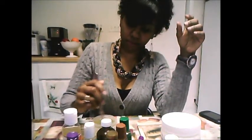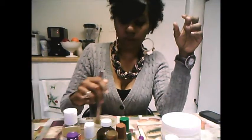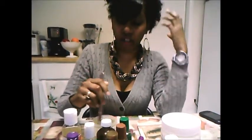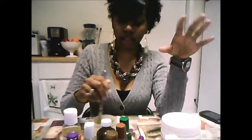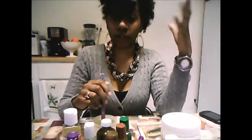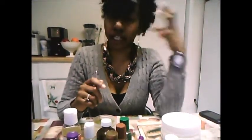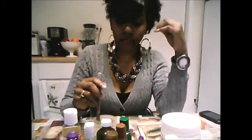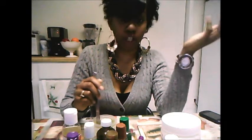It's very good for your ends. It's very good for your ends and your hair. You want to make sure your ends are always moisturized, because if they're not, that's where you get breakage. So you need a really good conditioning moisturizer for that, and I think this is definitely something that you would enjoy.